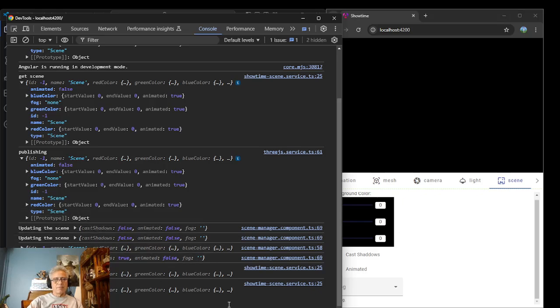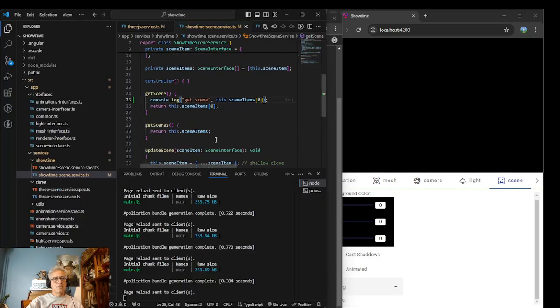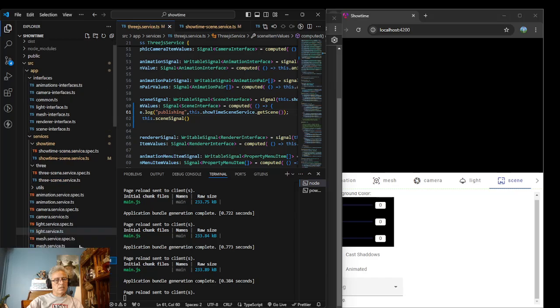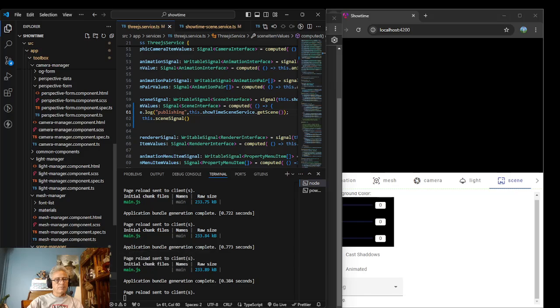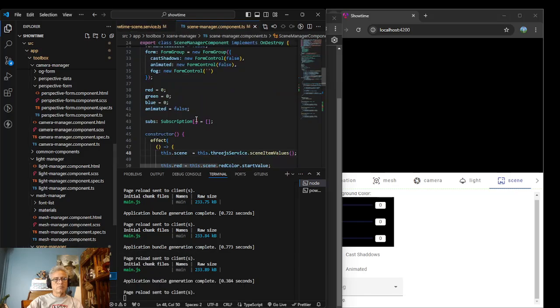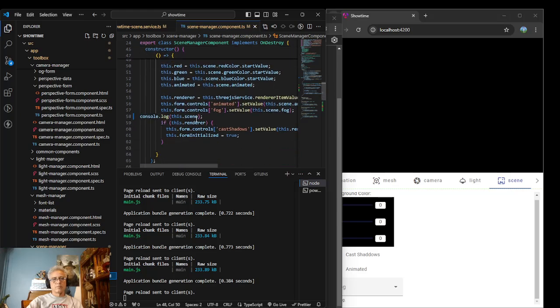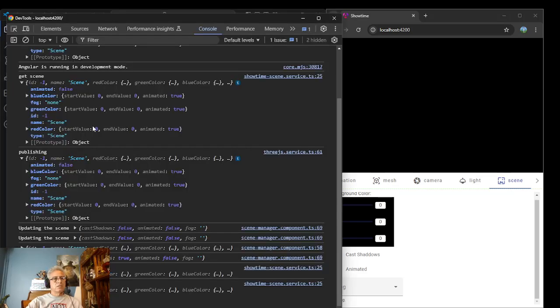This must be getting set by the... Is this getting set in the setter of the... Let's see, where are you? Okay, so all right, let's go ahead and put the debug down here.